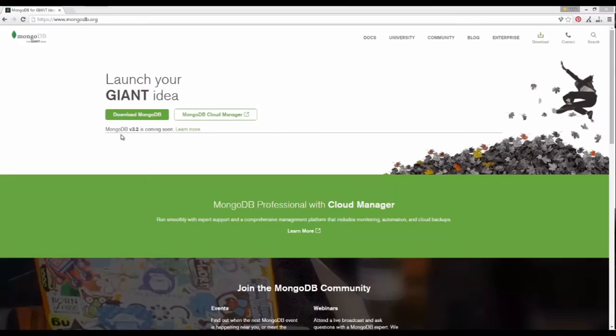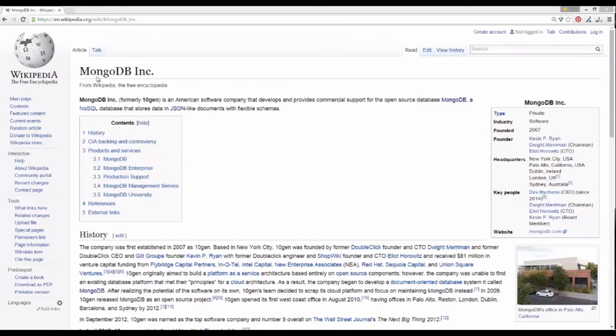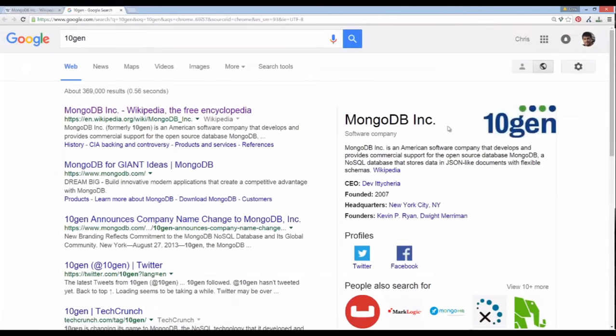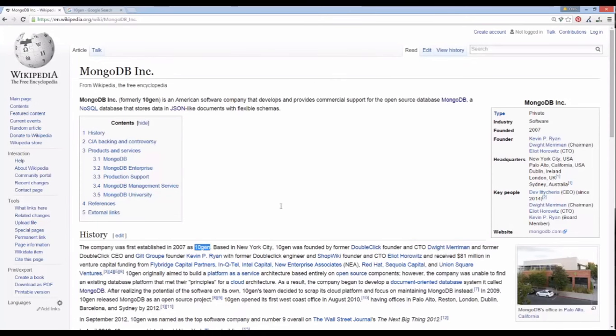MongoDB is a database system that was created several years ago. The company was created by MongoDB Incorporated, and it has a few founders who built the company back in 2007. They're out of Palo Alto, California, so Silicon Valley. They have a lot of venture capital funding and a lot of help in building this. It was originally built by Tengen, which is the name of the company before it became MongoDB Incorporated. So it's now been changed to MongoDB Incorporated.